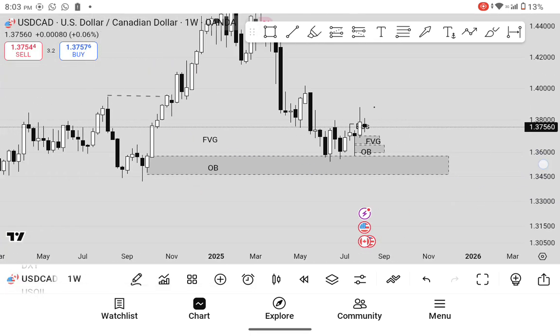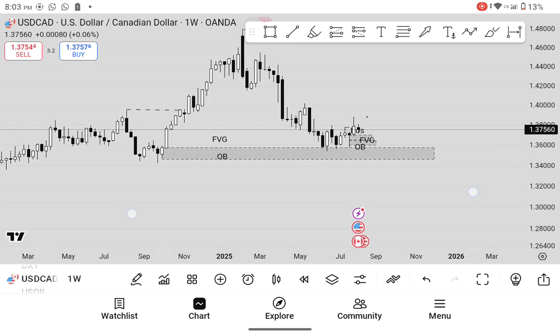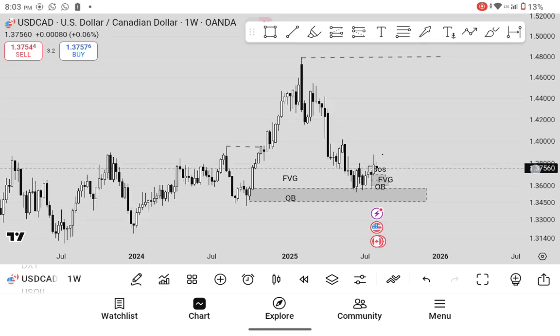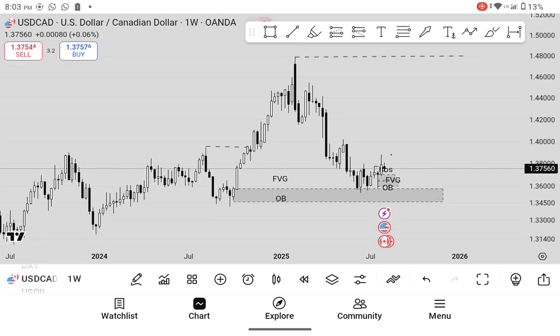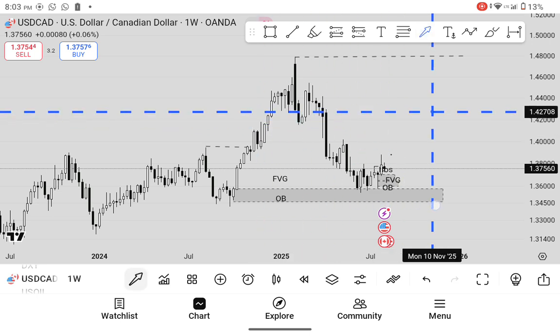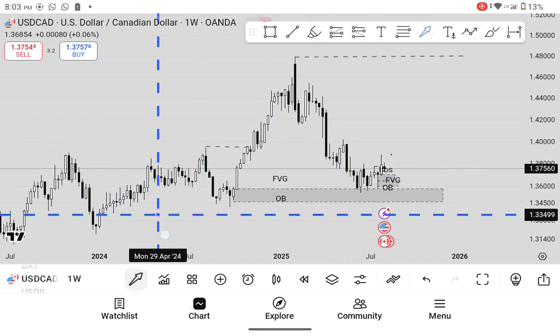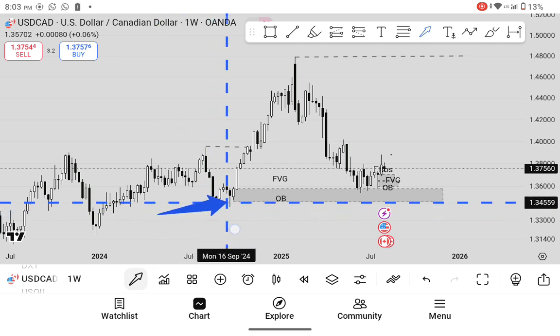In this USD card, you need to start by understanding where price is coming from and where price is heading to. So price has been bullish. We have been in an uptrend, giving us back-to-back breakout structures, higher highs, higher lows, higher highs, higher lows. And you actually bear with me. We had an order block at this level here. So I had already done this trade. I had already done my analysis, so now I'll just be showing you every single step I take.